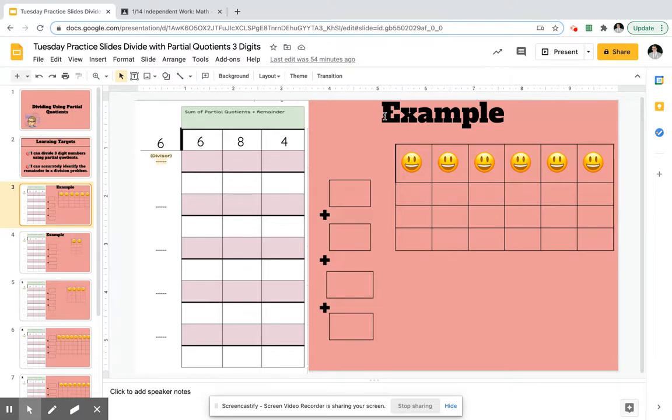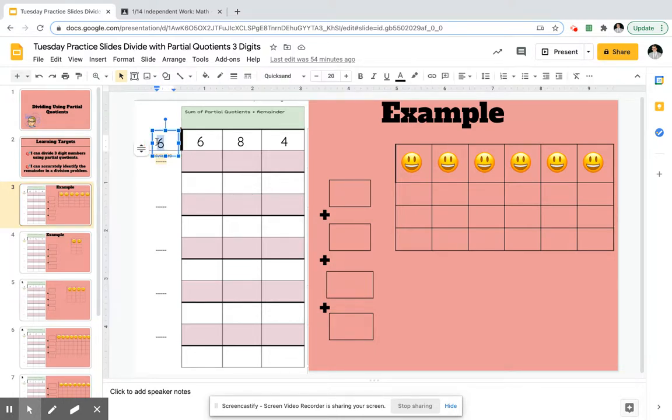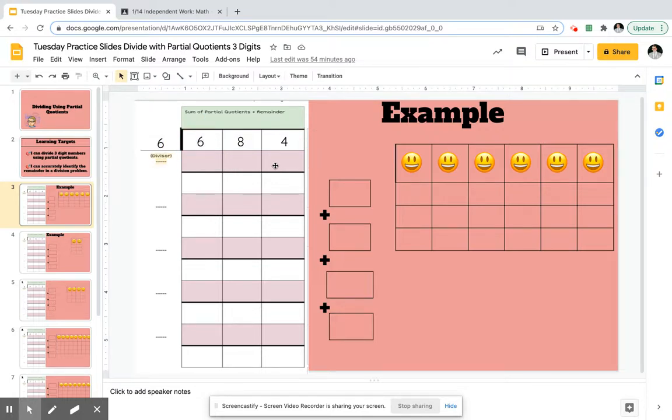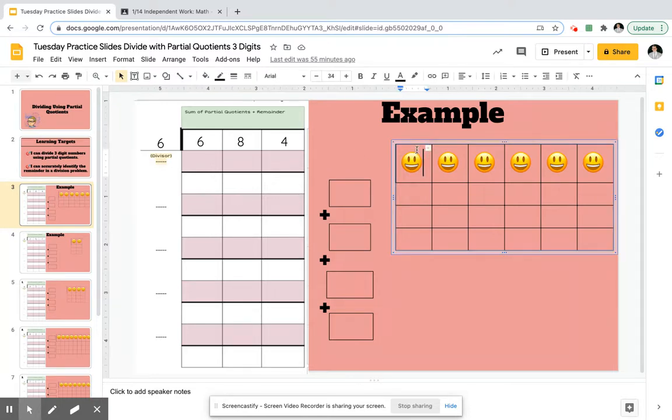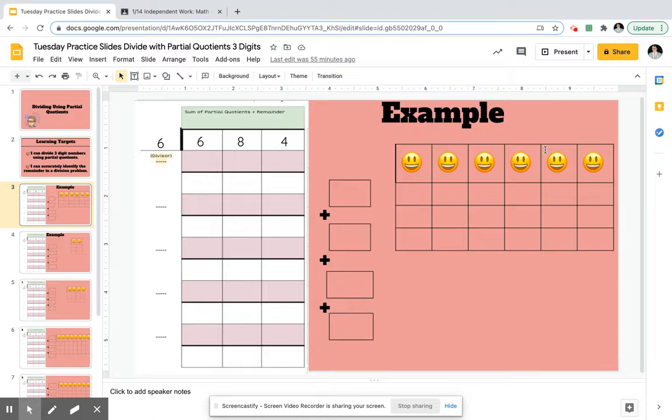So let's get started here with an example problem today. We're going to go back to the example we've been talking about of imagining that we have 6 friends and we have 684 Skittles. And we want to divide those Skittles amongst our 6 friends equally. We don't want to give one friend more than the others, and we don't want to give more than 684 because that's the amount we have. To represent our 6 friends, we have 6 smiley faces over here. 1, 2, 3, 4, 5, 6. And those are going to just be an example for us to use as we go through this problem.